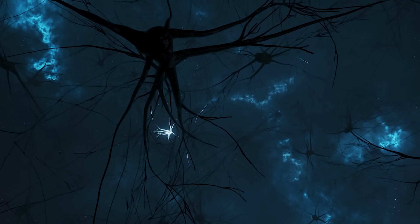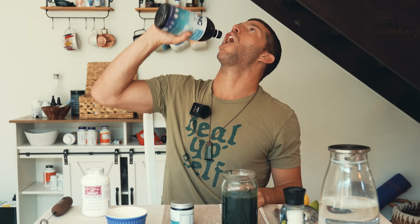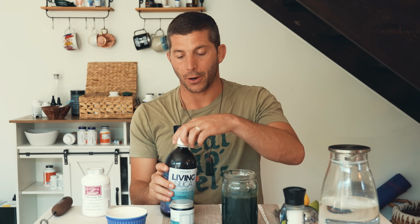So even if you get it in some foods in nominal amounts, you're not getting enough into your tissues and into the cell. This will help you with heavy metal detox, but it'll also help you stay hydrated. It'll help your brain in massive ways. It's really hard to overdo this. I drink this as often as I can. Sometimes I even just take a shot of it straight like this. Now, it doesn't taste that great, but it's not bad either. That's some great stuff, okay?